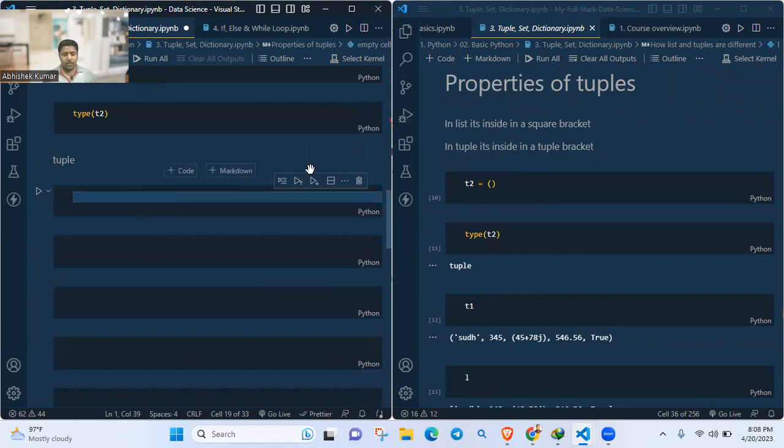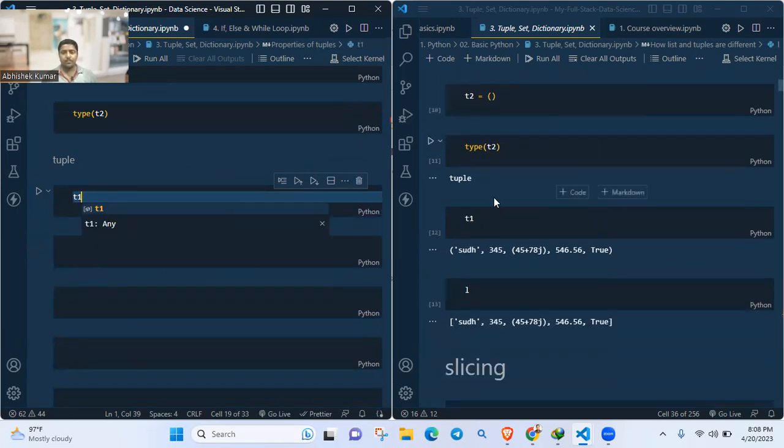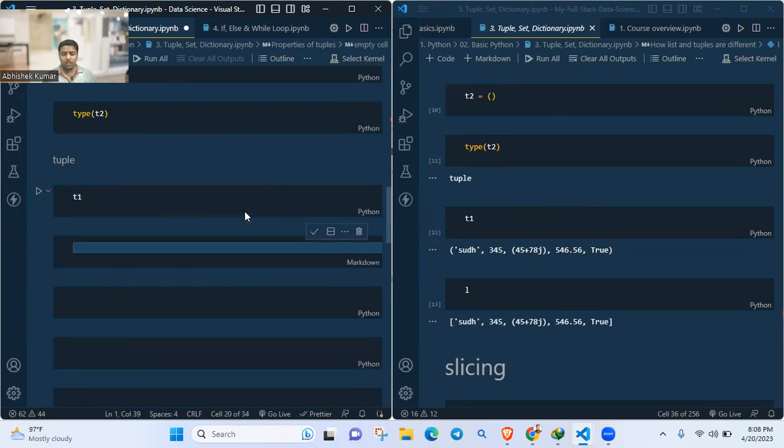The next, if we type t1, the output will be in tuple brackets: ('sudh', 345, (45+78j), 546.56, True). So this will be our output.